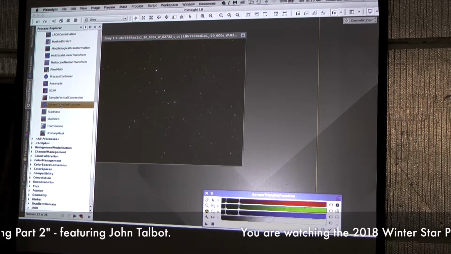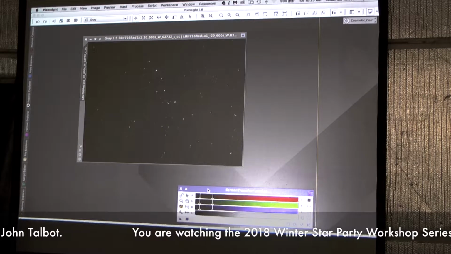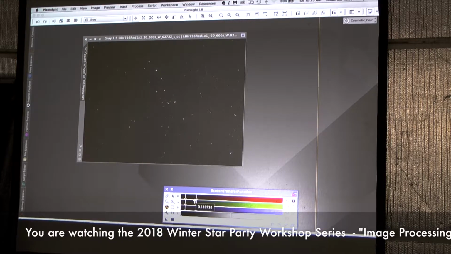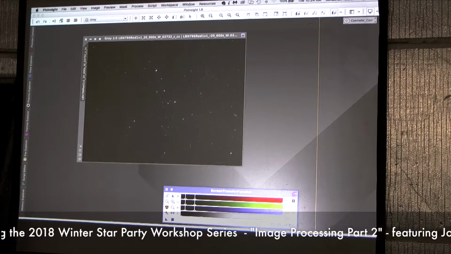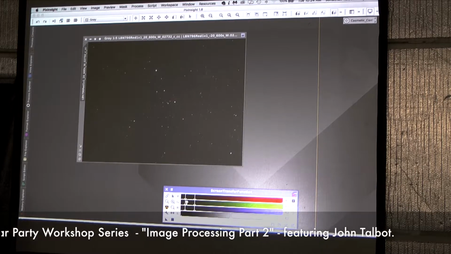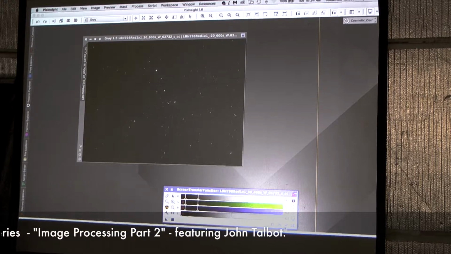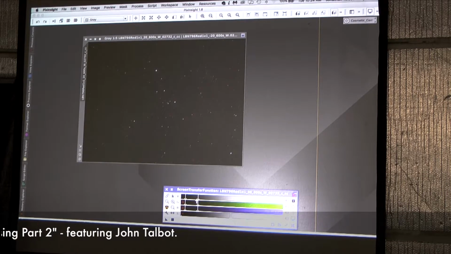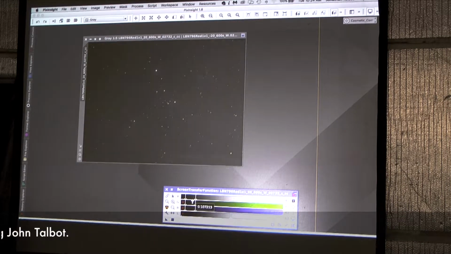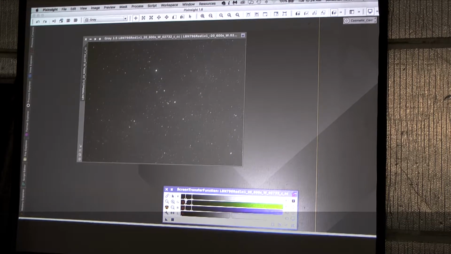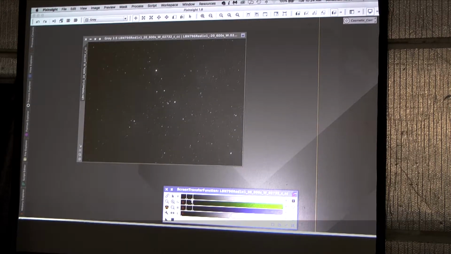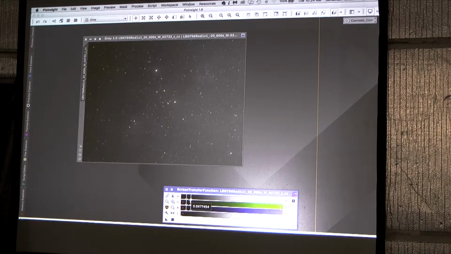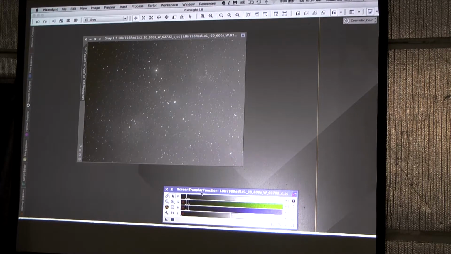And if you double click that, it opens up a little window here and allows you to stretch the information that's on the screen. What you have to do to allow these little sliders to work is hit this checkbox, and it activates these sliders, and you can just do a screen stretch. It doesn't affect anything, but it allows you to see what's within the information. So that looks pretty ugly.